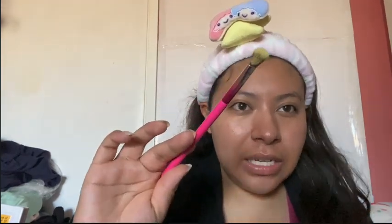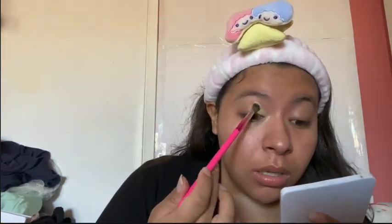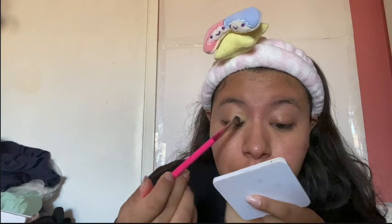See, it's not that great because you see how it packs on the brush. It doesn't pack evenly, and that's also how you can tell just a little bit with the brush. Not all eyeshadows are like that, but you can kind of get an idea of the way that it will lay on the brush. See how it lays unevenly? Do you guys see that? It also applied unevenly. So that's just my little tip.